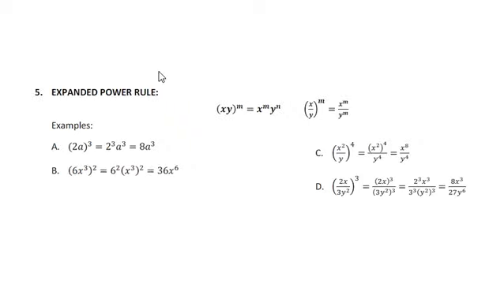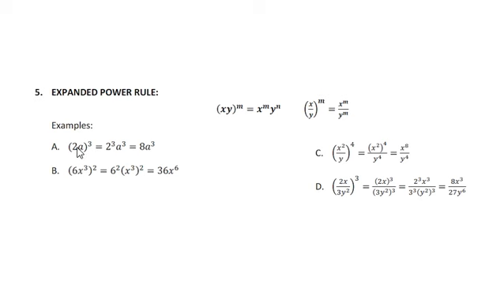The next rule is expanded power. If you have expanded powers, all you have to do is go in and multiply the exponents. Here the inner exponents are 1 and 1, multiplied by m, and you get x to the power m and y to the power m. Division, the same rule applies. You go in and multiply with the exponent at the second level. That's your first-level inner exponent, and the second is the overall exponent. So you will get x to the power m and y to the power m.